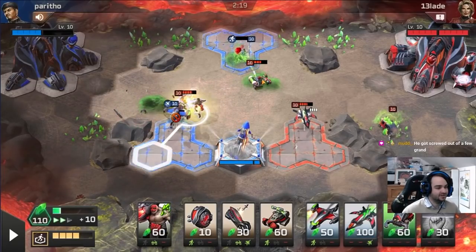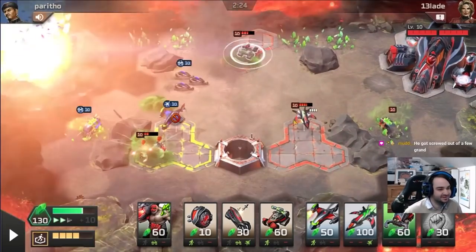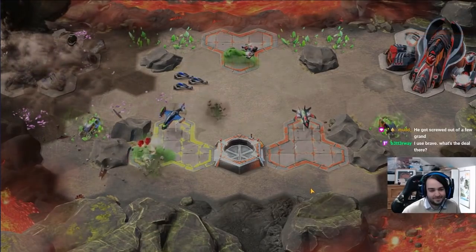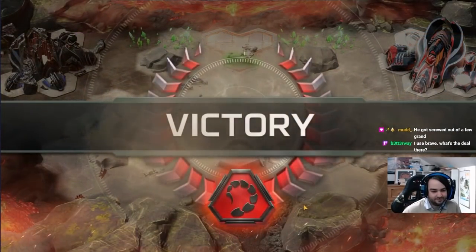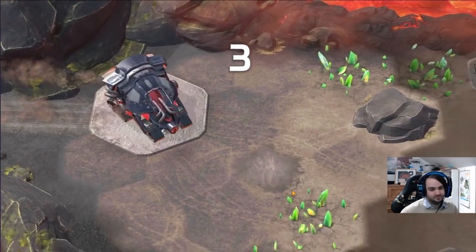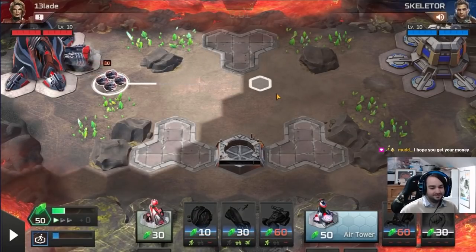Oh, get on the pad, get on the pad, get on the pad! Woo! Whoa, almost threw that. Did not realize I was not on the pad. Alright, we got there. Enemy base destroyed. 3, 2, 1. Alright, Skeletor.